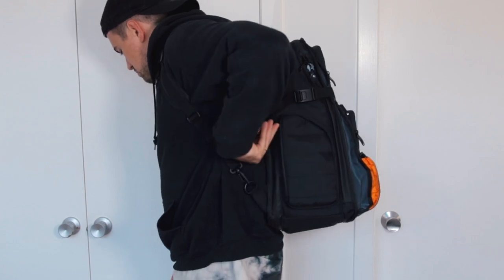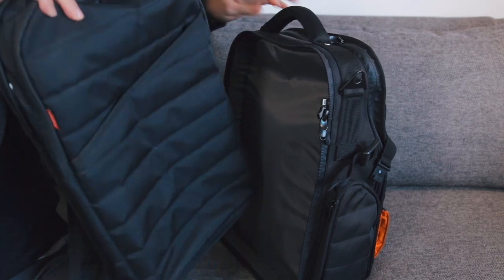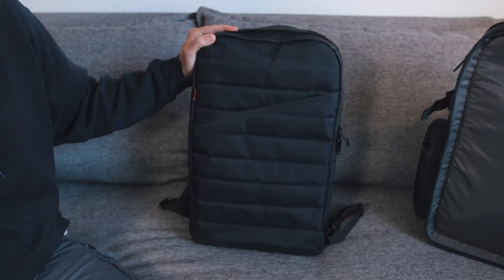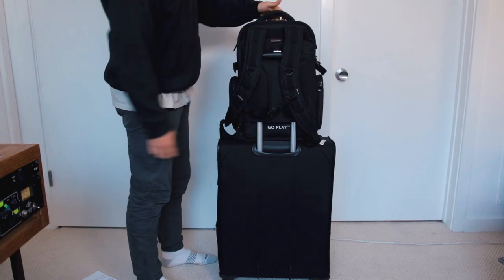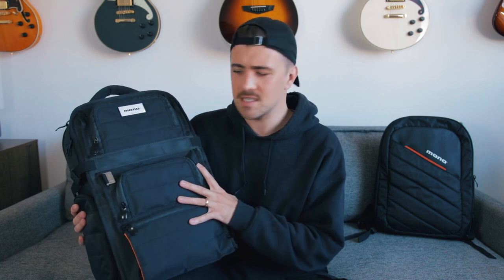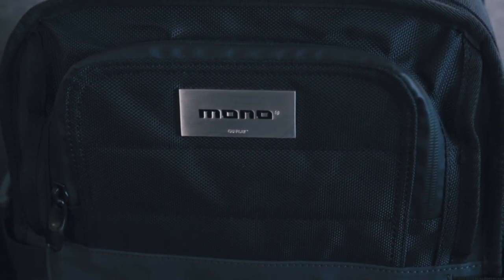While you're wearing the bag, it's easy for you to get access to these two side pockets. So these are nice pockets to keep things like wallets, passports, IDs — things that you don't want somebody to have access to when the bag is on your back. This is definitely a nice design feature. Now the breakaway laptop bag on the back is also a really cool design feature. Not only does this provide a much slimmer and more portable solution should you only need to carry a few things, but it's also kind of like getting two backpacks for the price of one. The Flyby Ultra also features a luggage pass-through as well as a crossbody shoulder strap for a variety of different carrying options.